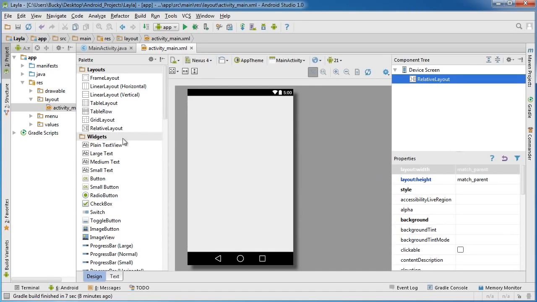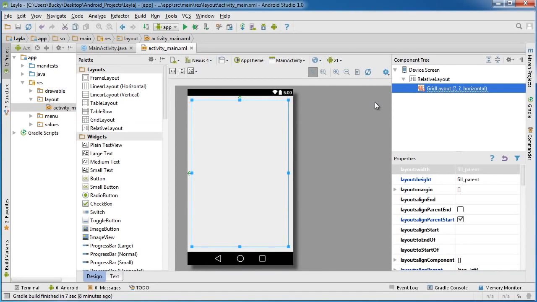So the first thing we obviously need to do is take this grid layout, drag it onto your screen, and just put it in the top left right now. Looks good. Another thing I want to do before we start adding any widgets to this layout is this: I only want this layout to fit to the size of whatever contents it has. Right now it's taking up our entire screen.